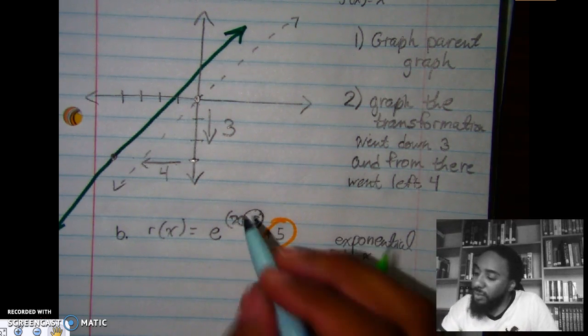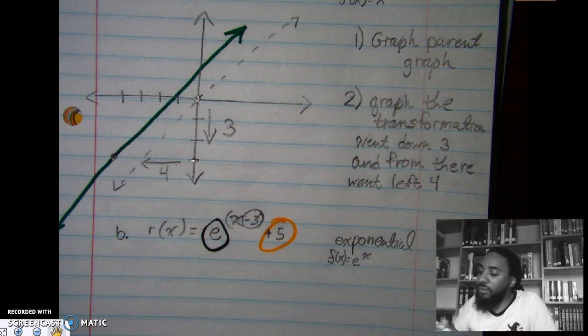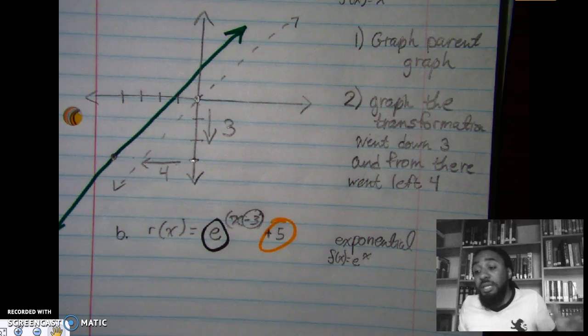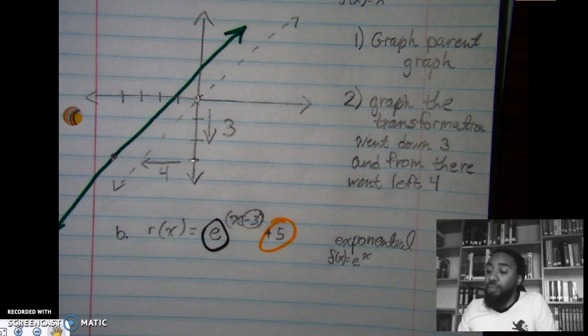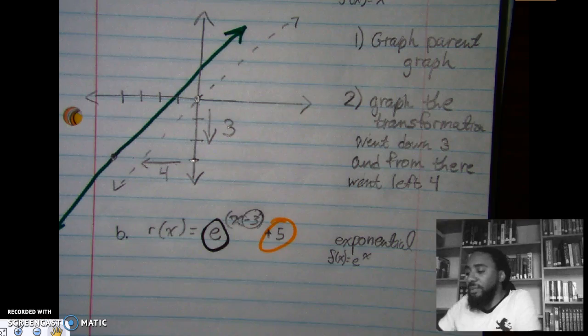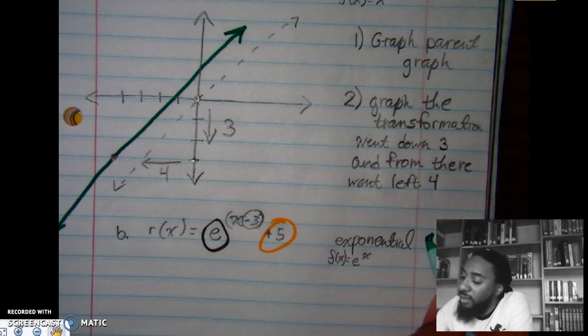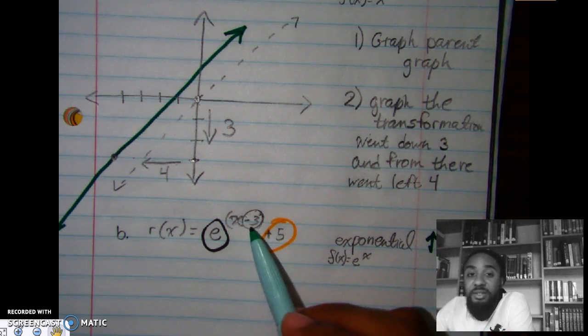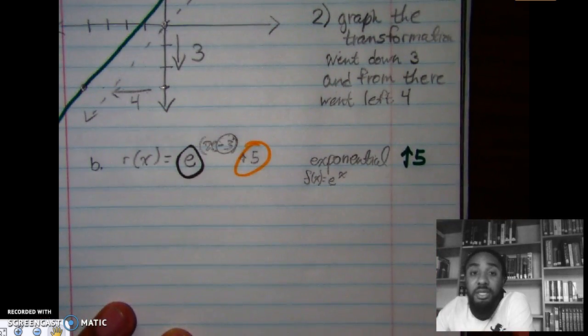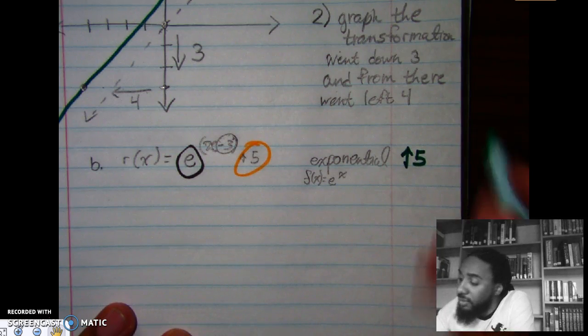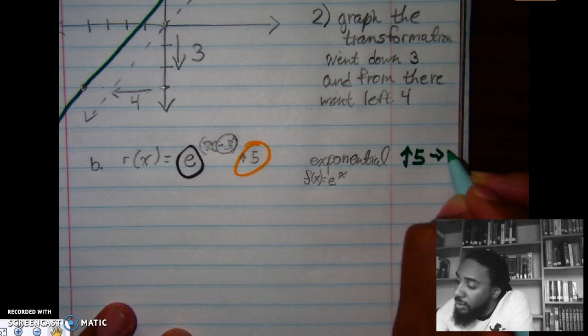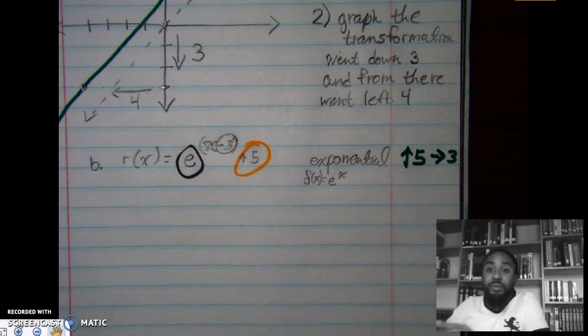And again, this part right here tells you what function you're dealing with. So you have to know your functions. If you don't know your functions, this part's going to be messing you up all the time. And I can't help you out unless you study it yourself and know it. You have to know them. And if need be, I can do quizzes on top of that too to make sure you got them. All right, so here, that plus 5 means that we're going up 5. And the -3 means that, again, we're going opposite of what you think. So instead of going left, we're going to go right 3. We're not going right -3, we're just going right 3.